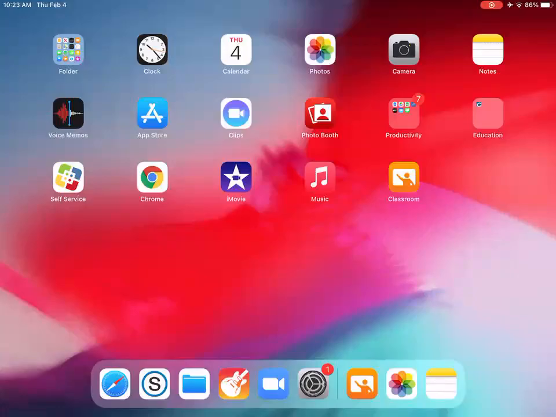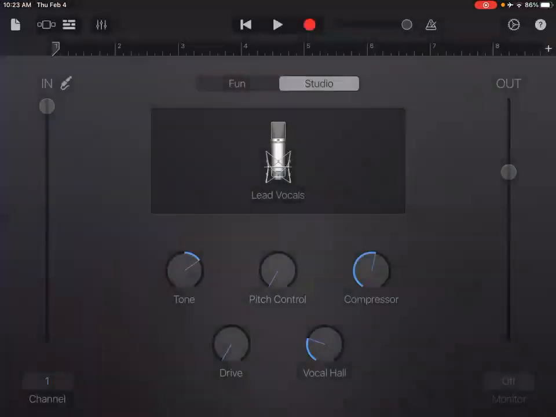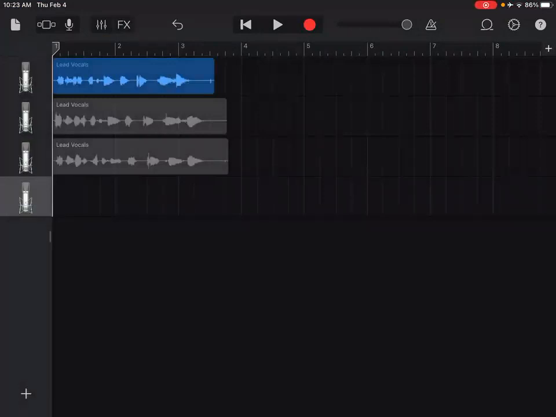Hi, folks. Today we're going to take a look in Garageband and use the audio recorder and take a look at the noise gate function inside of there. As we enter Garageband, we're going to be using our audio recorder, so we can just use our voice at this point. I've already gone in and recorded a few tracks with some different varieties in there so we can hear how those go.